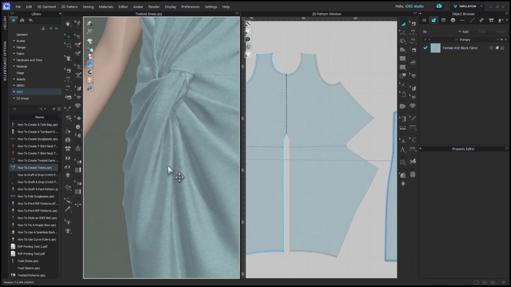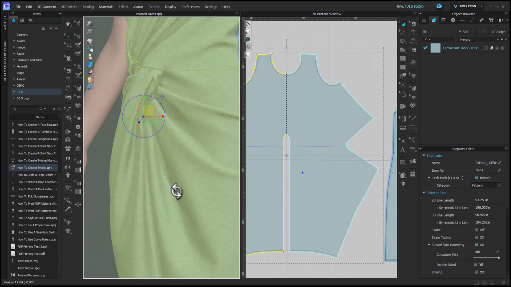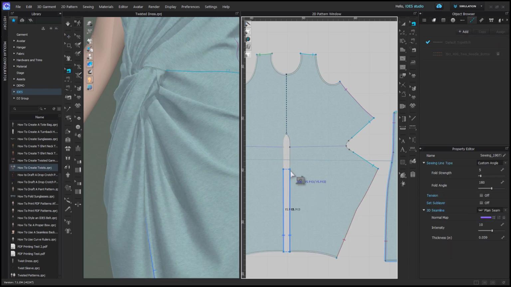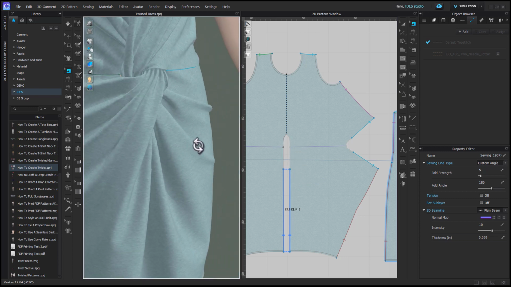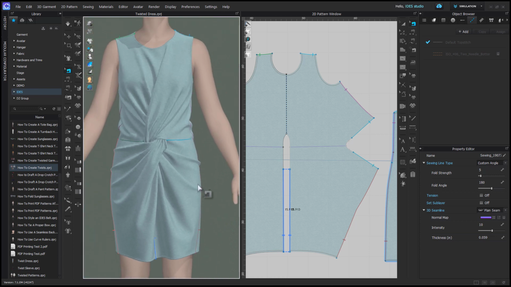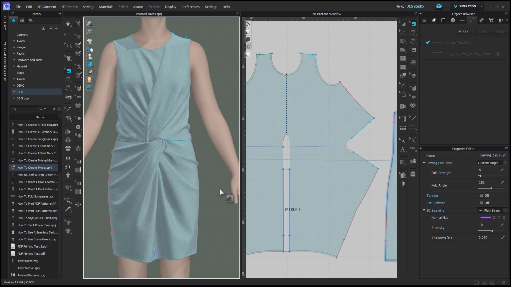If we zoom in on this center front keyhole and you have a look at the sewing, you can see how far up it goes. It's trickier to sew this super close in 3D, and this opening would probably be a little bit smaller in real life, but this gives us a good enough visual, and it's not important that you sew it the exact same amount as you would in real life.